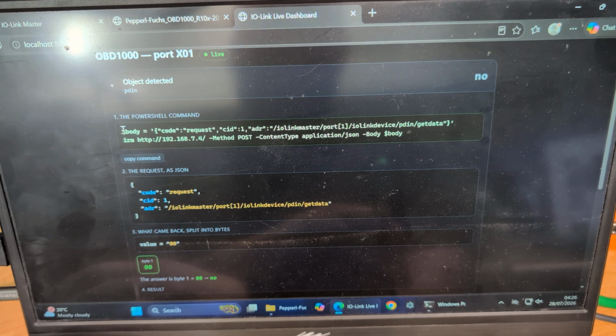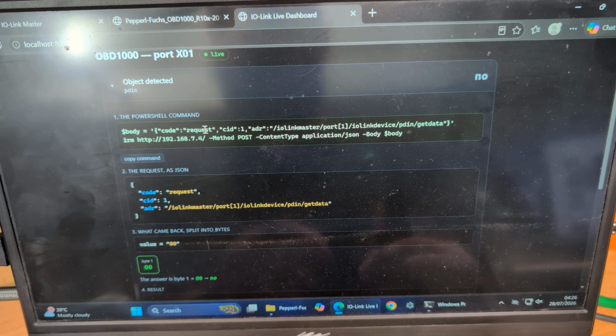So here, this PowerShell command where I set up the body tag. Basically, I'm doing a request.